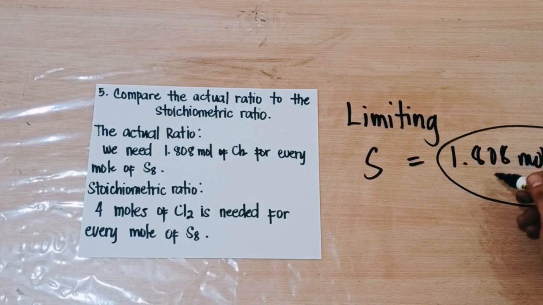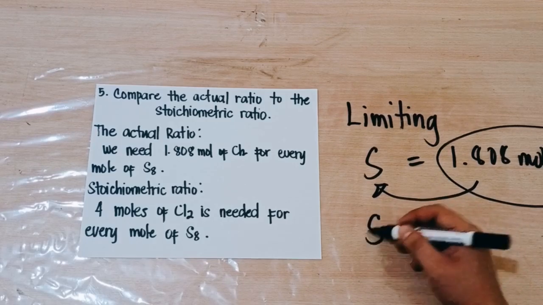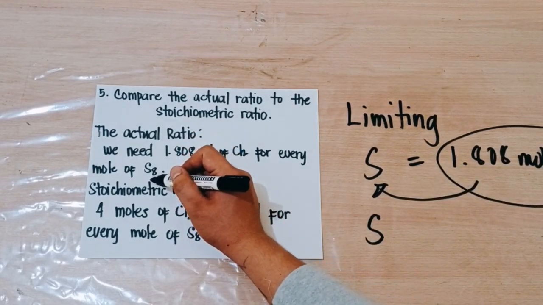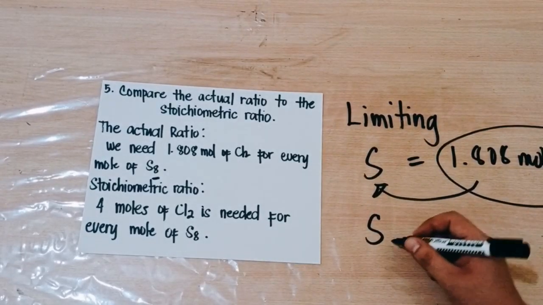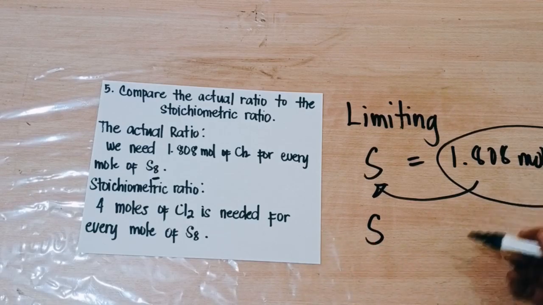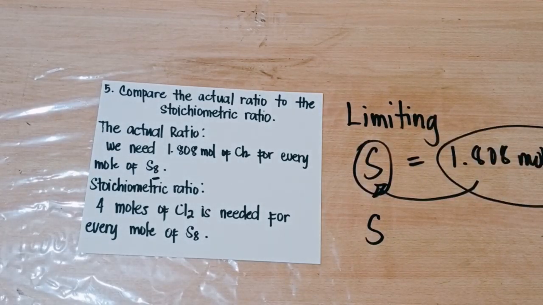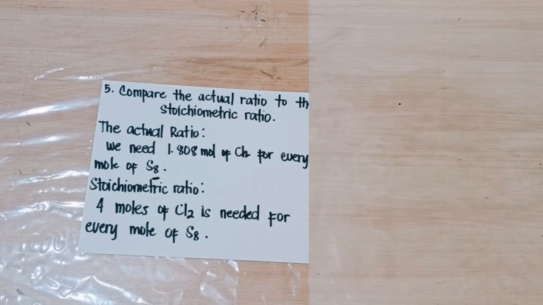Siya yung nag-limits doon sa ibibigay na reaction kay chlorine. Ibig sabihin, nililimit niya lang sa kada isang chlorine, di ba? Meron tayong 8 sulfur nga. Sa kada 8 sulfur na yan, binibigyan ni chlorine ng 1.808 na mole lang yung isang chlorine, ay isang sulfur. So, ibig sabihin siya yung limiting reactant. Nililimit niya lang sa 1.808 mole of chlorine na ibinibigay niya. Kadali na tayo tapos. Kasi ang nakuha lang natin is yung limiting reactant. So, na-identify natin dun sa step number 5 na ang limiting reactant natin is si chlorine.